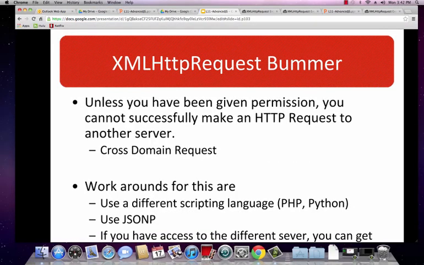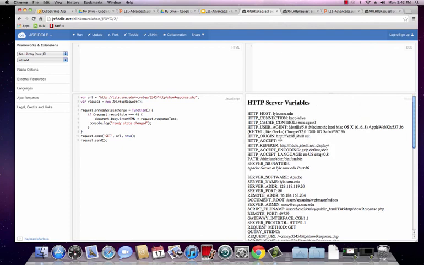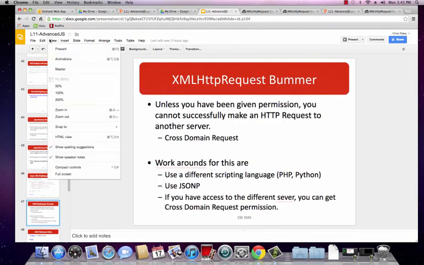So what I've done behind the scenes is, if you noticed, we're using JSFiddle to access the Lyle server. And from what I told you, technically you shouldn't be able to do this because lyle.smu.edu is on a different server than JSFiddle. However, I've set up this special header which allows me to communicate with other servers, and this special header right here is the HTTP accept method. And what I've done is I have a star right here, meaning I'll accept any request from anybody. So by setting up the special header, I am allowing anyone in the world with their server using JavaScript to successfully go and fetch information from me. So that's the bummer of JavaScript XMLHttpRequest, but also a few workarounds that are important to note.